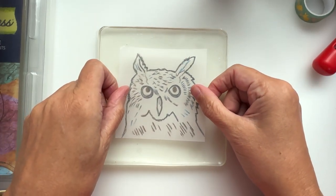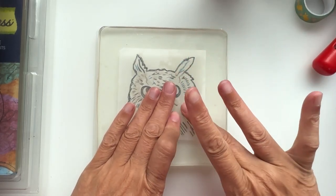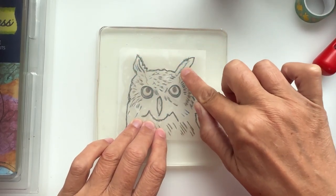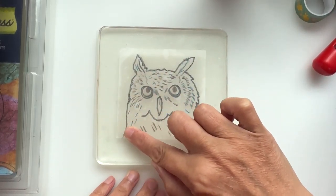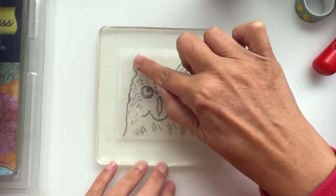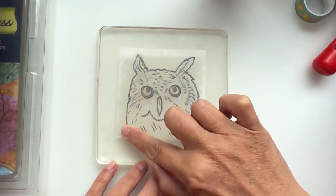I'm going to put it in the middle so I've got a bit of room to work with. Lay it down. You can't really move it after this. That's important. Otherwise, you'll get a fogging of the lines. If that's what you're intending, that would work quite well. So do a little rub-a-dub scrub, making sure I've rubbed over all the lines that I have drawn. Yeah, I think we're good with that.